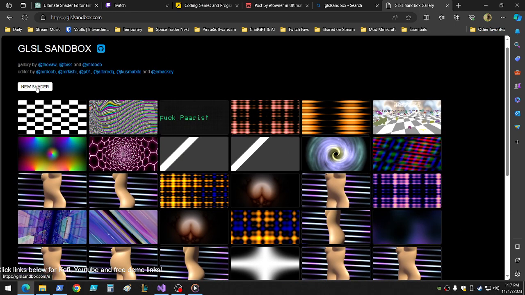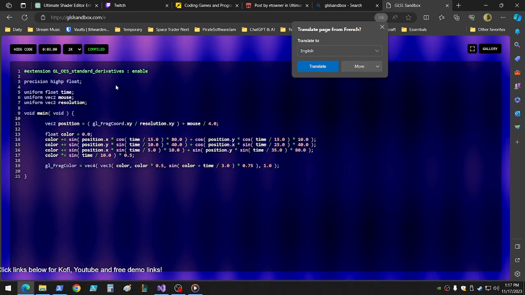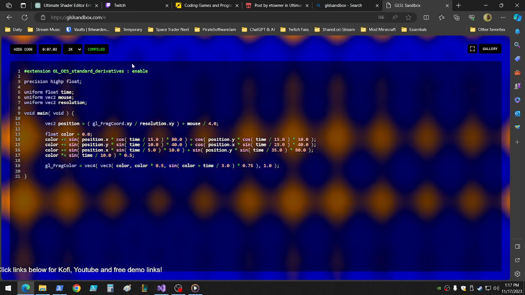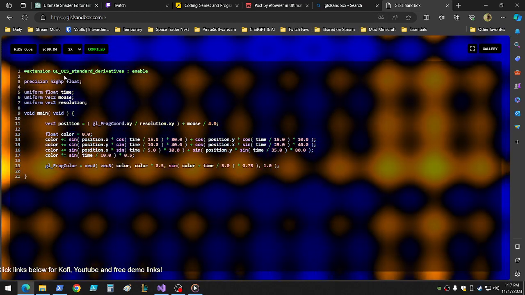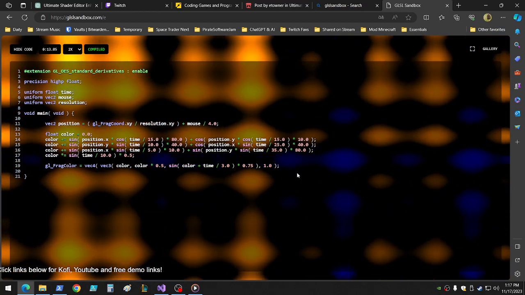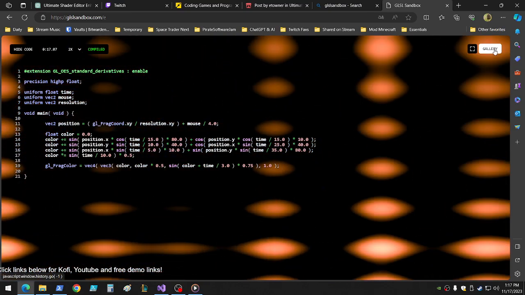New shader? What do you do? Extension GLOES standard derivatives enable. Oh, this one's cool. Look at this. Gallery.